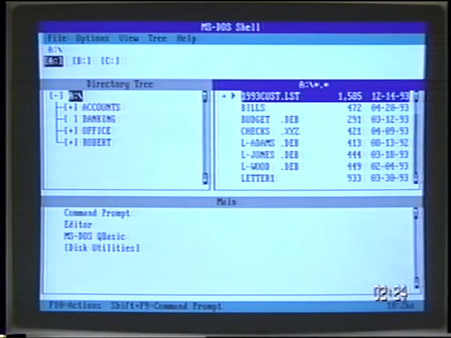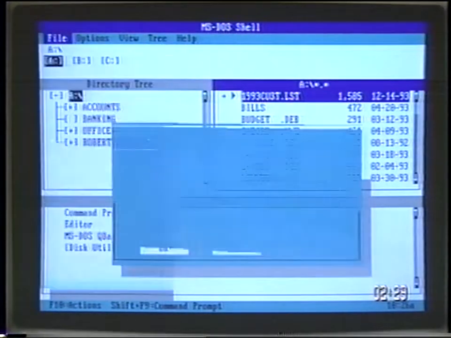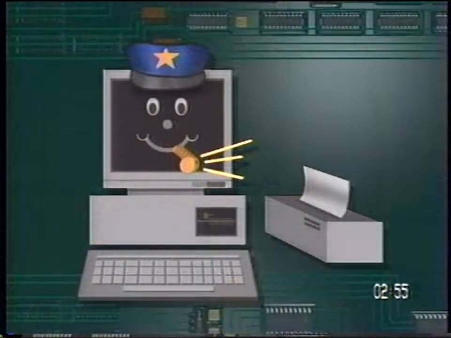With the DOS shell, commands are listed inside menus. You simply select the command you want from a menu. If you're like most people, you'll find the DOS shell environment to be very comfortable and easy to use. The other way to give DOS instructions is by typing them on the DOS command line. This tape starts with the DOS command line, introducing the most important functions, the ones you're likely to use every day. Later, we'll show you how to use the DOS shell. Right now, let's get started using the DOS command line.